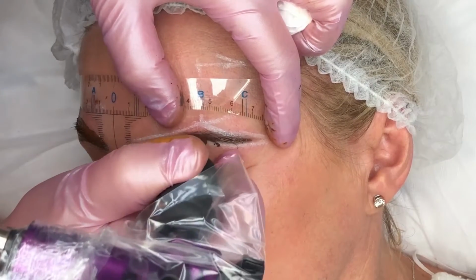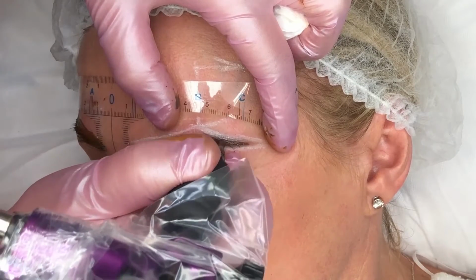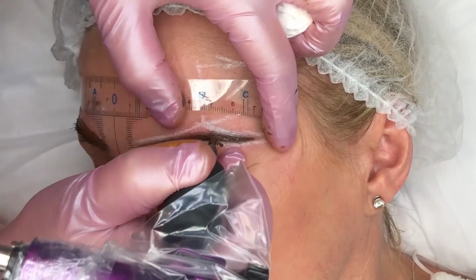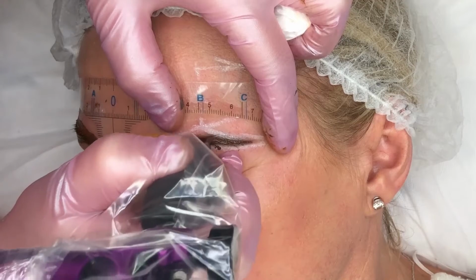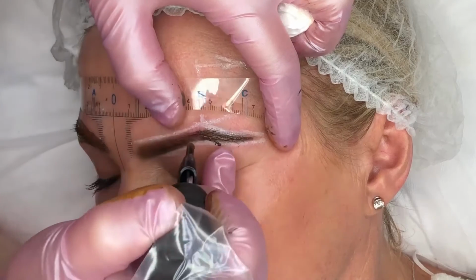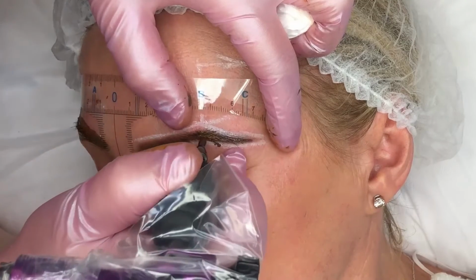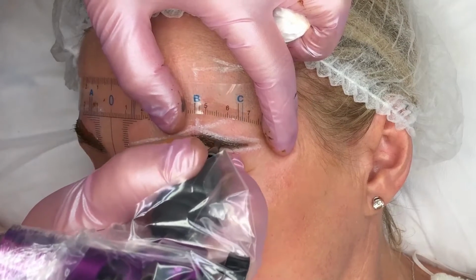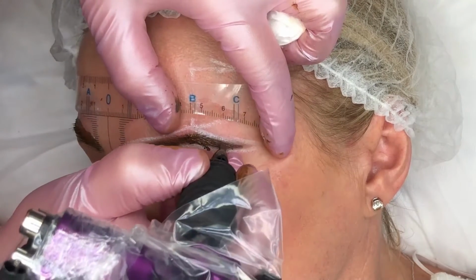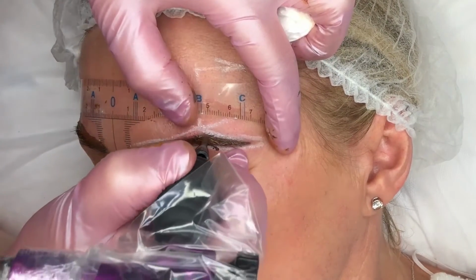Doing the same for her left eyebrow. Starting work from the tail. Strokes have the same direction as the bottom line, parallel. Stretch the skin. I stretch the skin with two fingers of my left hand, and I also fix my right hand on the pinky finger and stretch with this finger at the same time.